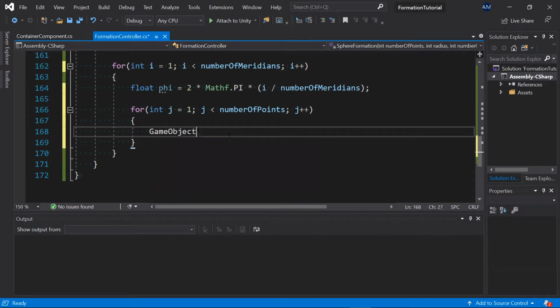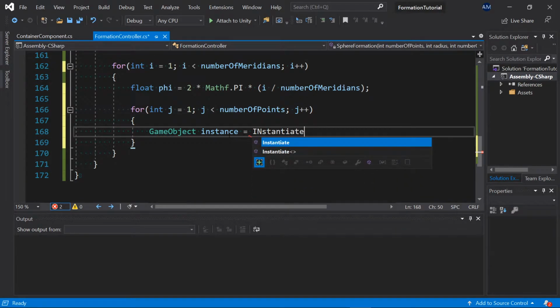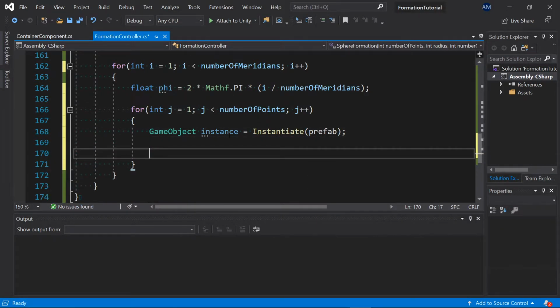So we're going to come into here. We're going to do game object instance set to instantiate, just like we did earlier, the prefab. We just instantiate the prefab. Now we need to set the x-axis. We're going to do a float x. The way we draw these spheres now is they're going to be based off of the index of the ones we already have inside that list up there.